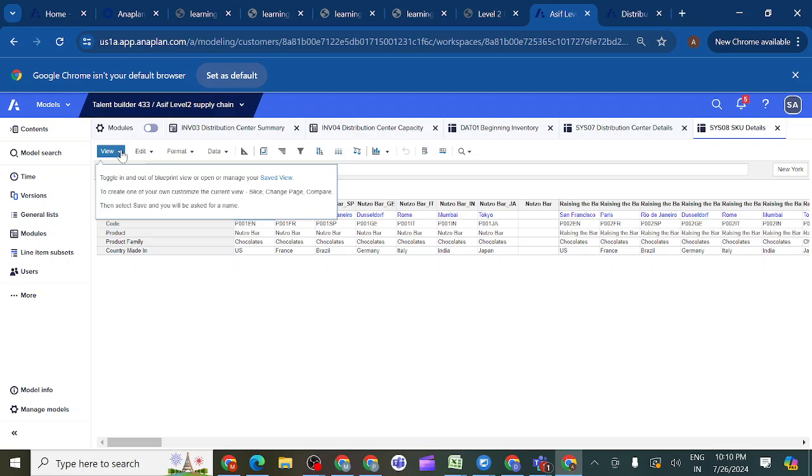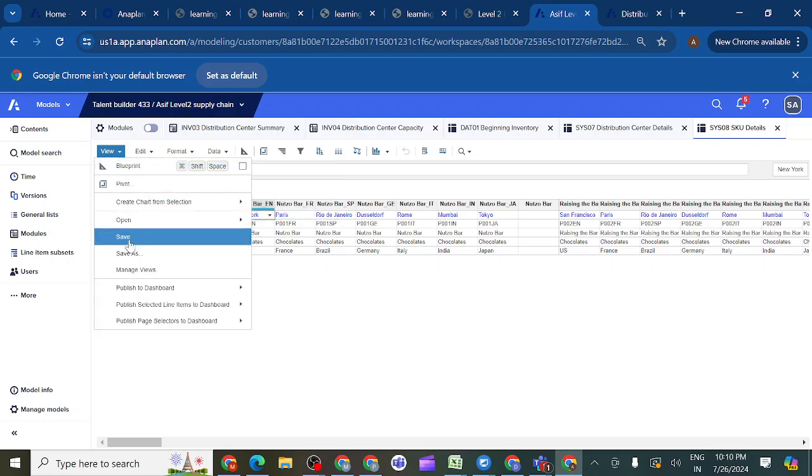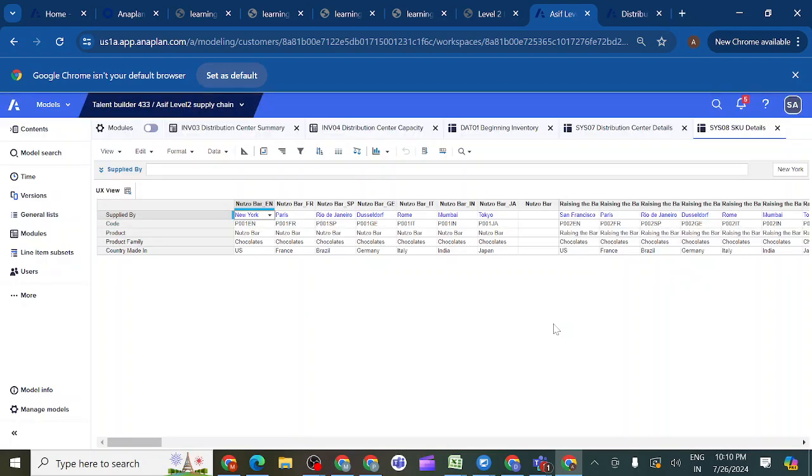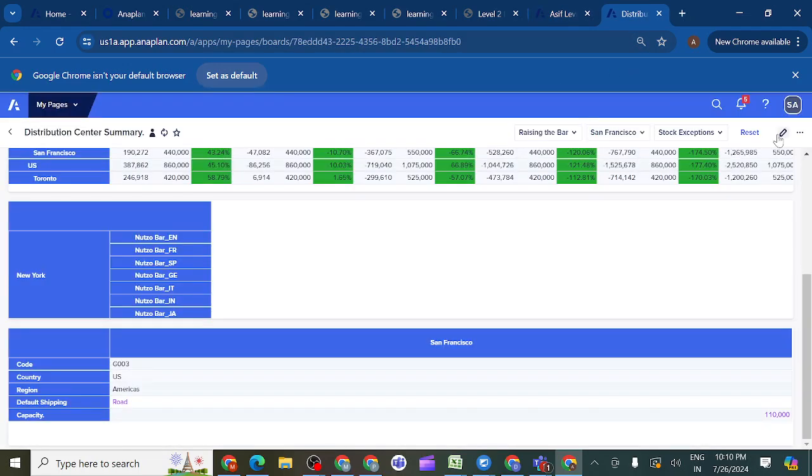Simply we can save the view. Then we can publish this to the UX page. We need to do the edit.